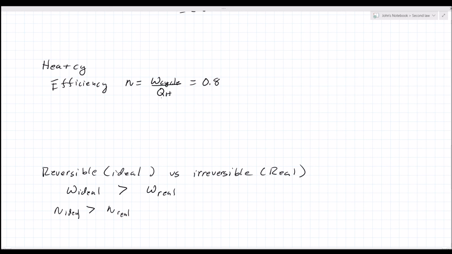I cannot go into more depth on this right now, because this topic will be covered again when we cover the different heat cycles, the heat pumps, and the refrigerators, as well as the different types of fluid cycles such as Brayton cycles. So reversible and irreversible processes will be touched on again in a later video.